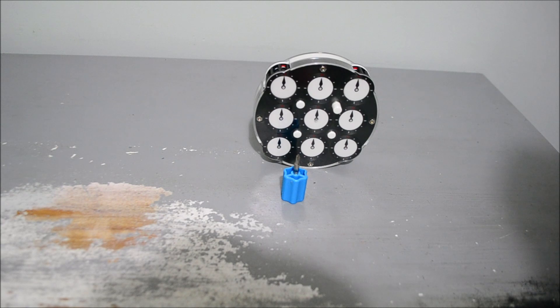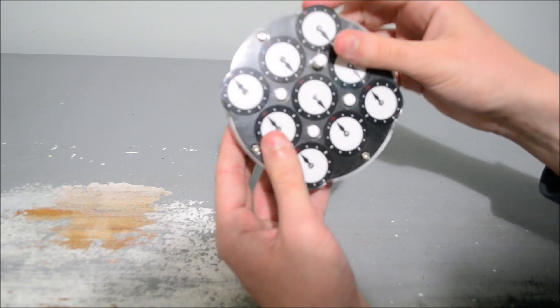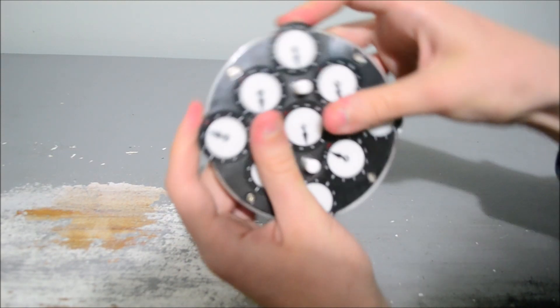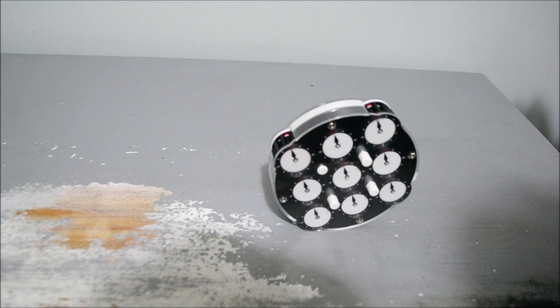Hey guys, it's QuittyQuits here and today I'll be showing you how to assemble, clean and disassemble a chi clock. This is my backup chi clock — I've had it for a while but haven't really been using it much and it's getting worse, even though I've used my main more. The chi clocks do start ringing out after a while; you can feel the factory lube just going away and it's getting really slow, locking up a lot more. I want to try and clean it and maybe tension it to make it a bit better.